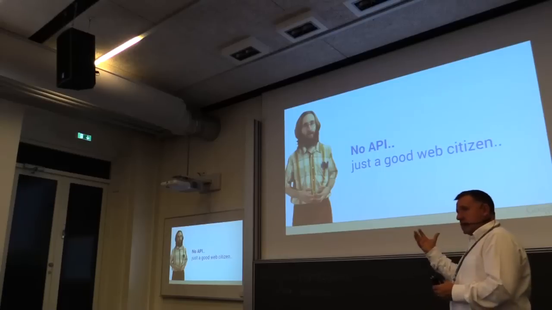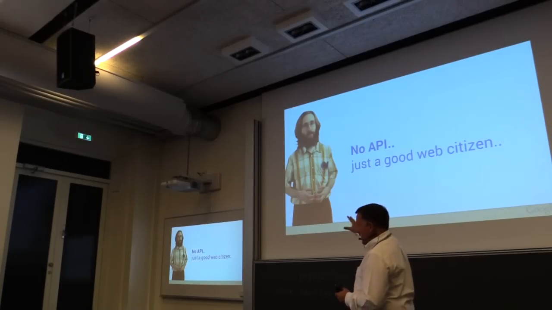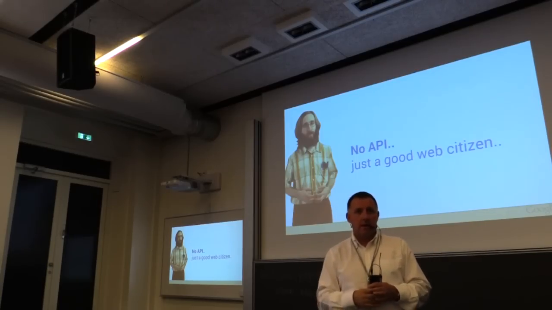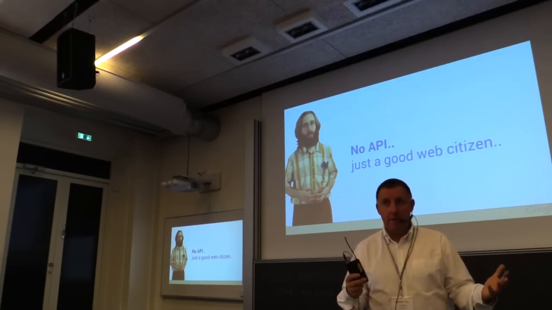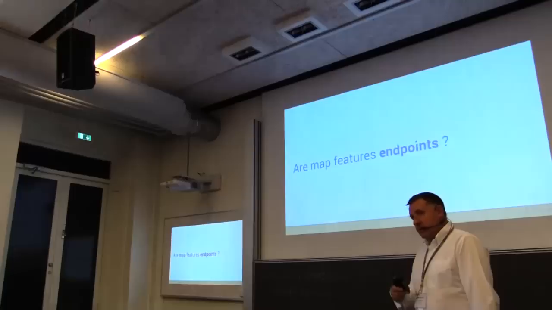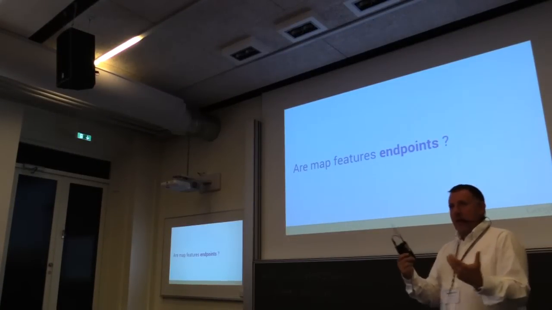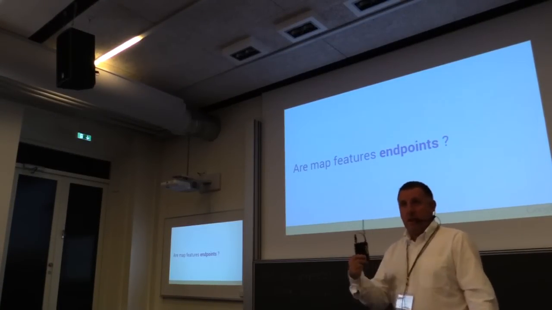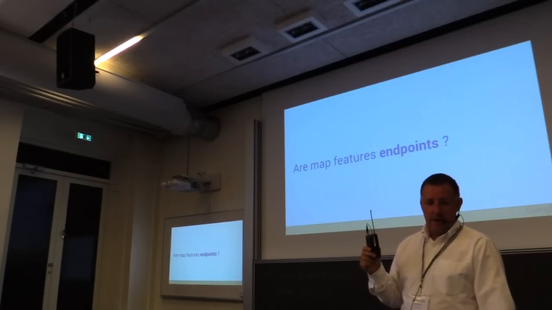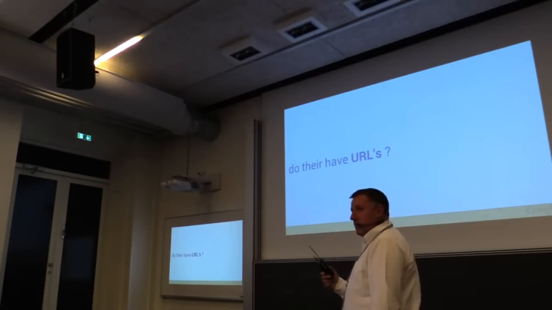And you don't need to build an API. You don't need to have a personal geek that's going to be there supporting you, creating an API that you then have to maintain. You just need to be a good web citizen. That means publishing your data so that map features are what we call endpoints. They're somewhere on the web that you can identify uniquely, i.e. they have a URL or a URI associated with them.